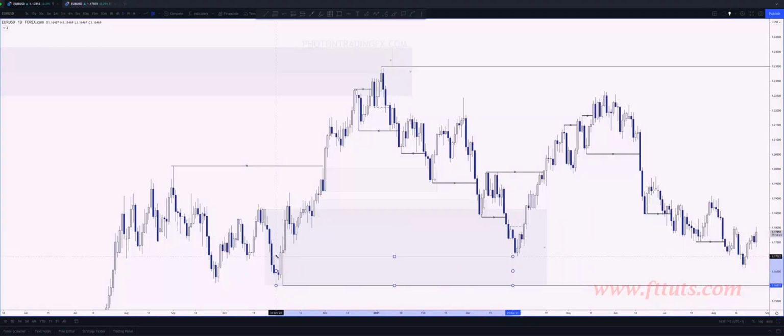Because remember what I was saying about the true areas of demand: it should be the sell before the buy. So if you drew this whole sell range, which is really what we've done with the weekly demand zone, and we just refine it on the daily down to the last sell before the buy, that is definitely valid, right? And if we draw this across, we haven't come down there yet, you may see a reaction.